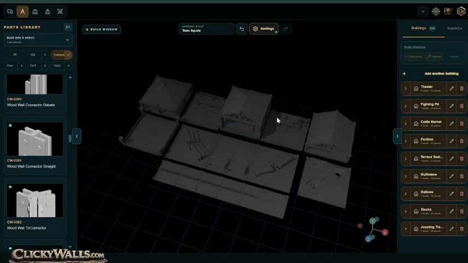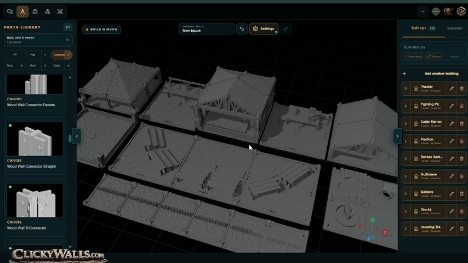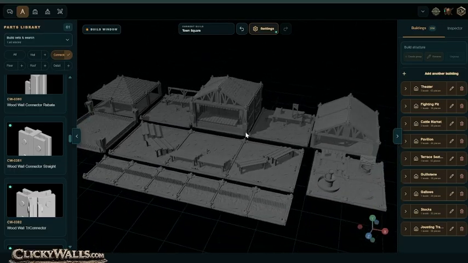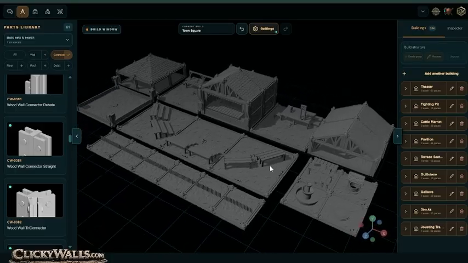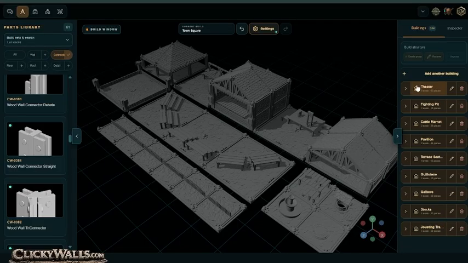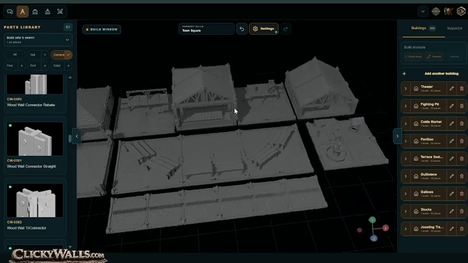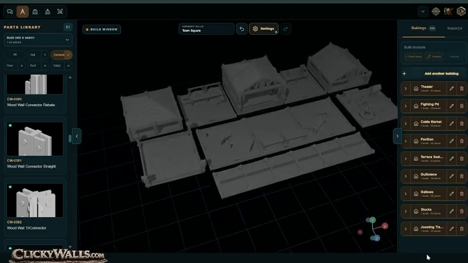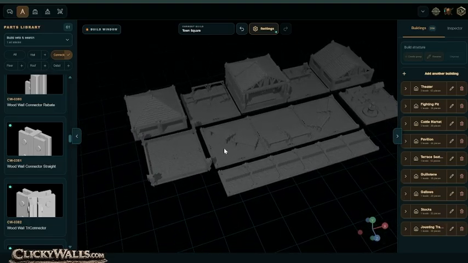Yeah, this is the town square. It took me ages to build that, and that was all the little bits. And this is where I put in the buildings as well. Before, everything else was just one building, but with this, because there's lots of buildings in there, that's why I added the building section in.